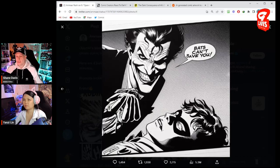And I've yet to really see AI do a lot with it. It's inconsistent. The figure work is spotty at best, and it has a real hard problem with hands. So there's something that just doesn't feel right. At first glance, maybe things look well, and maybe this will only get better. But again, we really have to stress this. It will only get better with the raw materials it's being fed.